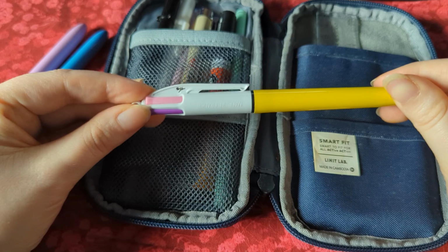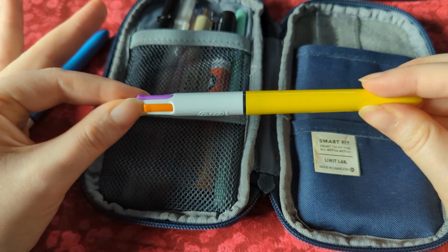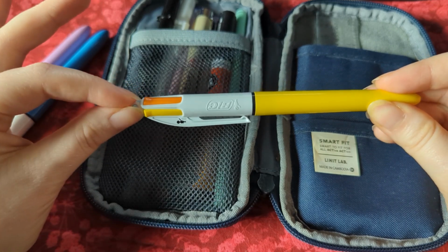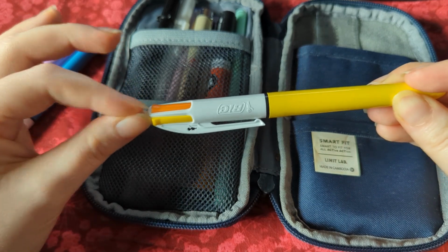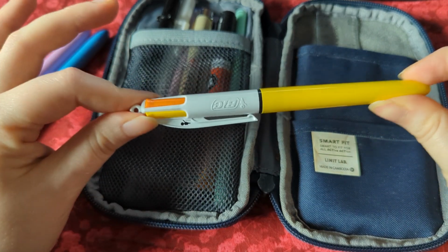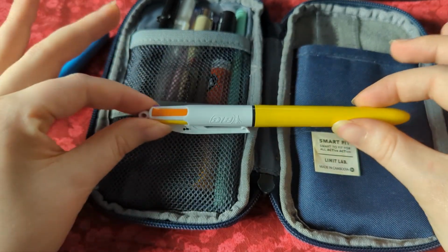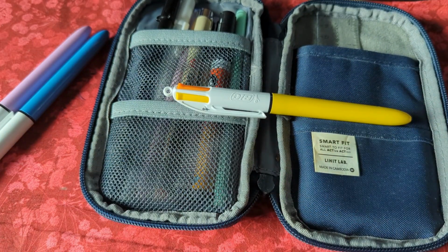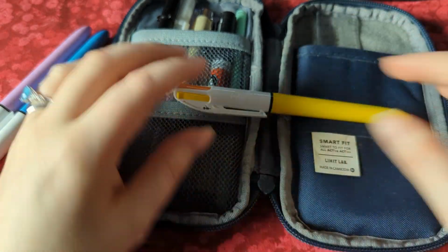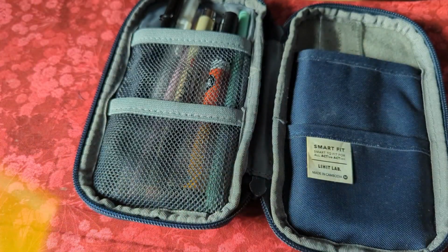And I know I'll get through these two colours because I do like sketching with the pink and the purple. But this adds a yellow and an orange. These both are fluorescent, so they're very, very neon yellow and neon orange. I would only use them for sketchbooking because fluorescent and neon colours will not be very light fast. They will fade, but in a sketchbook, typically, your sketchbook isn't going to be constantly open and exposed to light. So for sketching purposes, for fun, I'll use these. This is more for sketching rather than for illustrating.